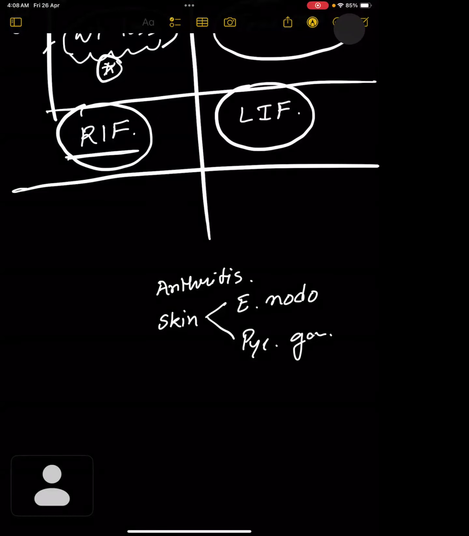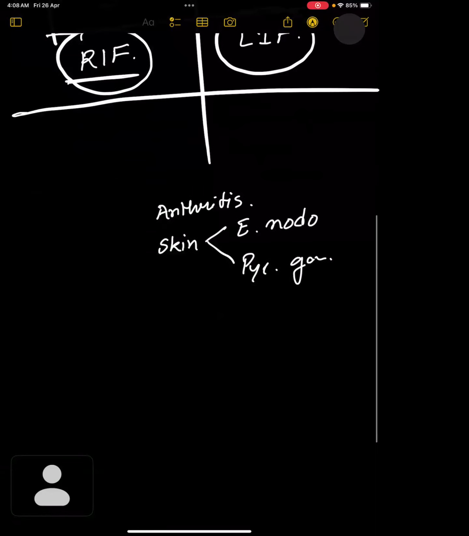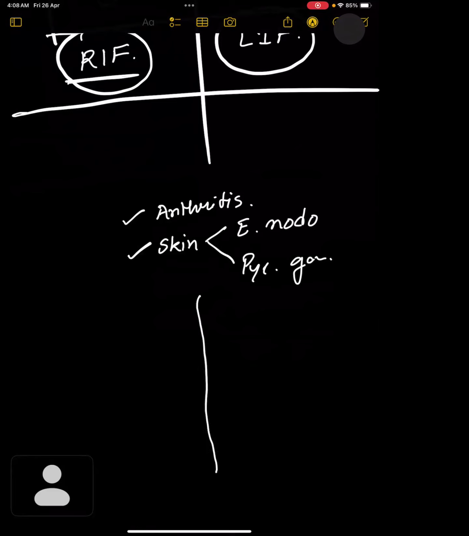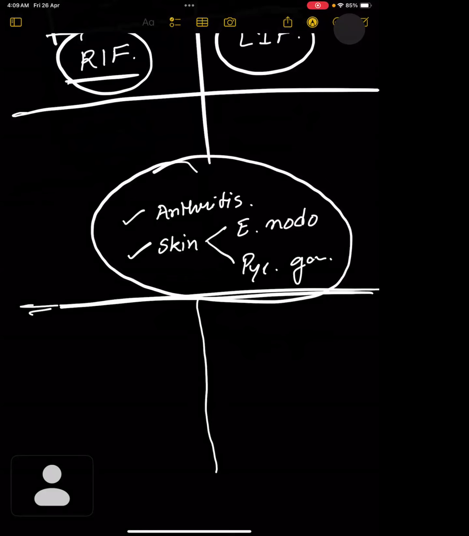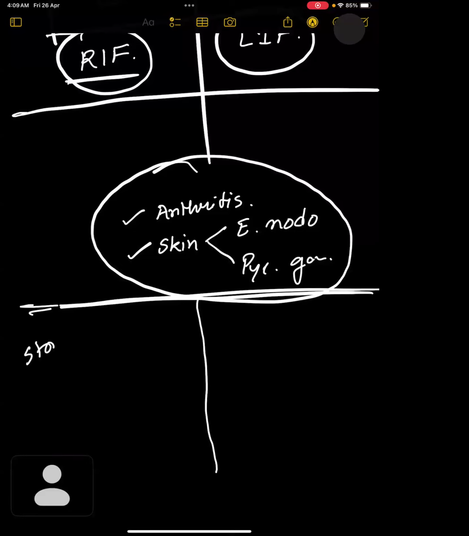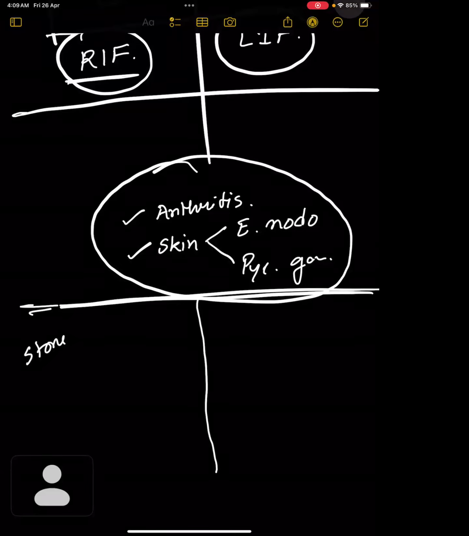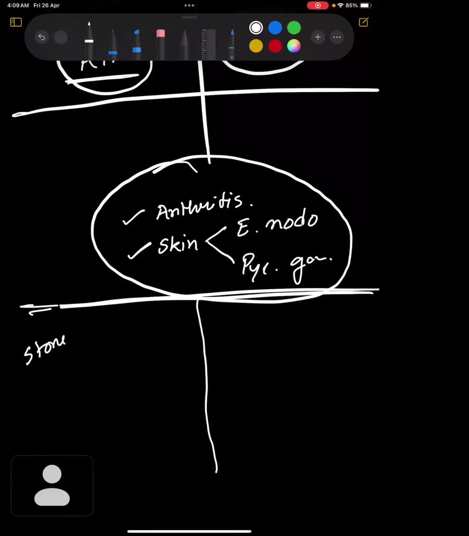Okay, this is two. So bones, we finish, arthritis it can be. Skin, we finish. Okay, there are some specific things that are more common. It could be in both Crohn's and ulcerative colitis. These are actually common for both. That's why I have written this in the middle. Now come, you need to know which extraintestinal features are more common in Crohn's. All the things with stone, okay? All the things with stone.